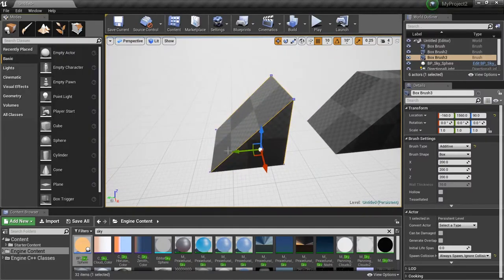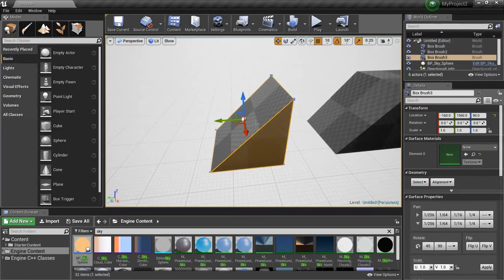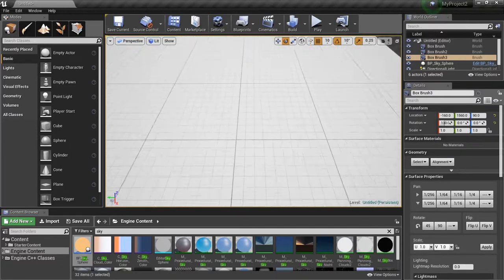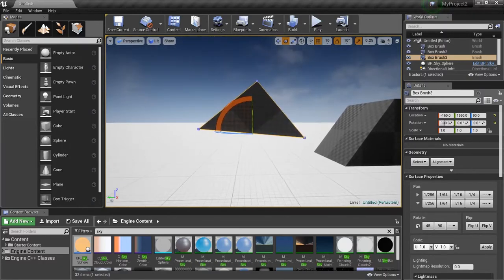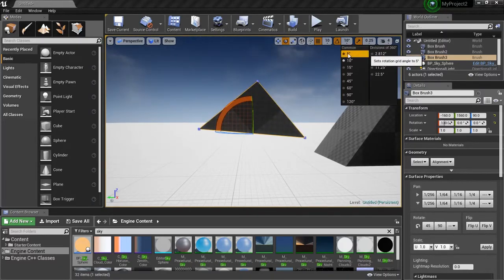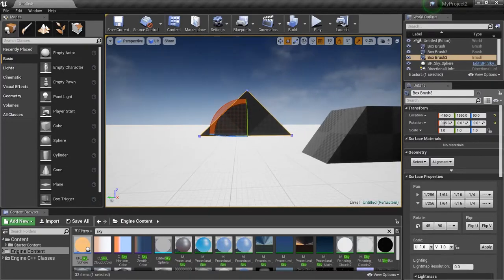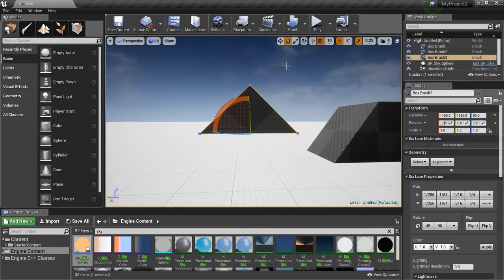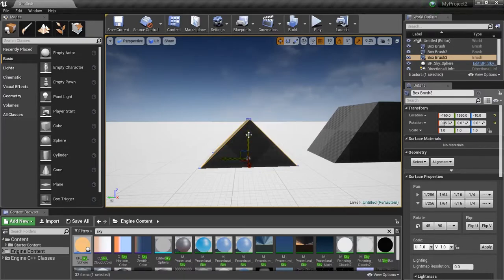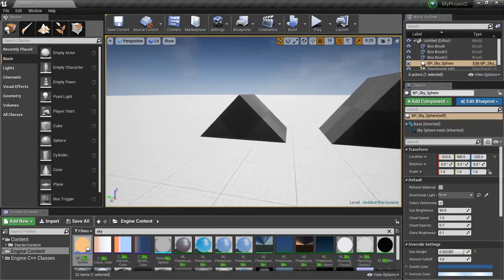We're going to go into place mode and select it, and use space to move to the rotate tool. We're going to rotate it. And you can see that the rotation is a little bit off. We're going to set the rotation to 5 degrees, and then we're just going to hit it once. And now you can see it's straight. Then you can use the manipulator tool to put it back on the plane. And there you go. You have a prism.